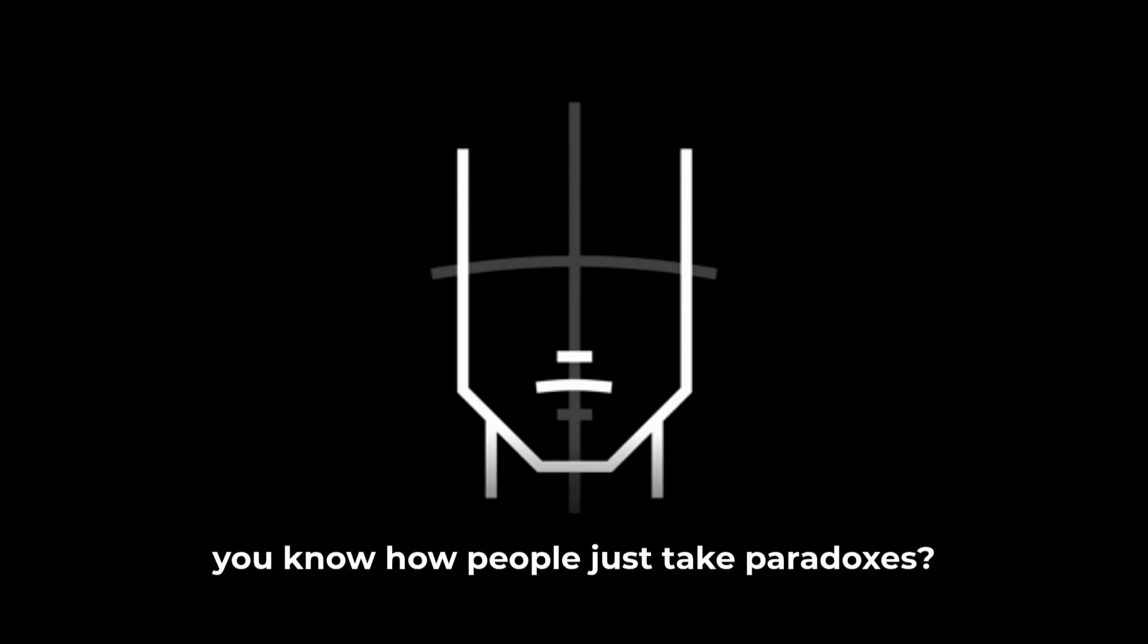There's the paradox of Wigner's friend. But you know how people just take paradoxes. Yeah, that's a paradox. They don't think that's a reason why we're wrong, it's fundamentally wrong in our world view. So I thought that Everett's theory must be testable and it was testable because it proposed the different dynamics from the wave function collapse, all the wave function collapse theories.